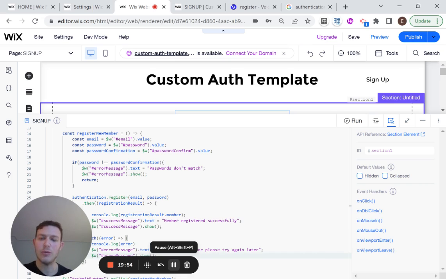Okay, so we're back, and one thing that I want to try is doing this on our live site, because sometimes Wix will have issues with certain things in preview mode, and it's a little hard to know what you'll have an issue with, but this whole authentication thing is often something that you will encounter issues with in preview mode. That's because when you view your website in preview mode on Wix, you're essentially logged in as the owner of the website, and you can't really log out. So anything that has to do with registration would likely encounter problems. So let's head over to the live website and try it out.